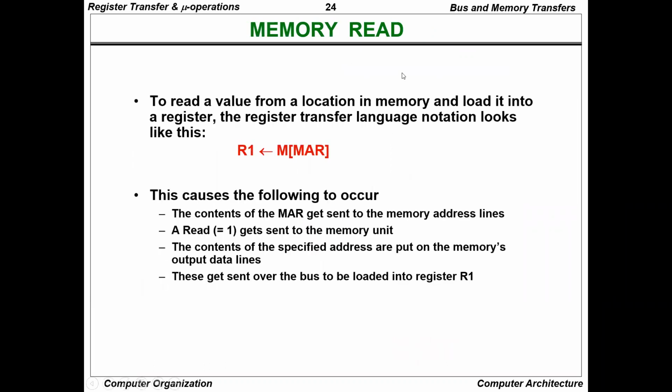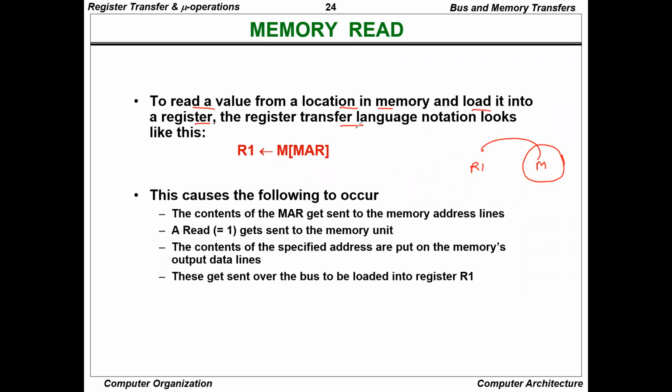So the first is memory read. This is we want to read the contents of the memory. हम लोग मेमोरी के कंटेंट्स को रीड करना चाहते हैं. तो उसके लिए टू रीड द वैल्यू. रीड का मतलब क्या है कि मेमोरी से डेटा कहाँ जाएगा? रजिस्टर के अंदर, राइट. We want to read the content of the memory, to read the value from a location in memory and load it into register.